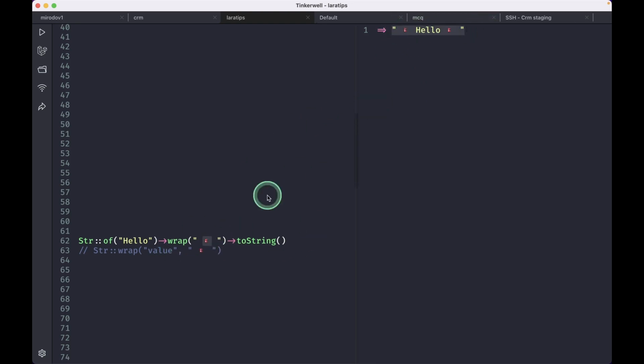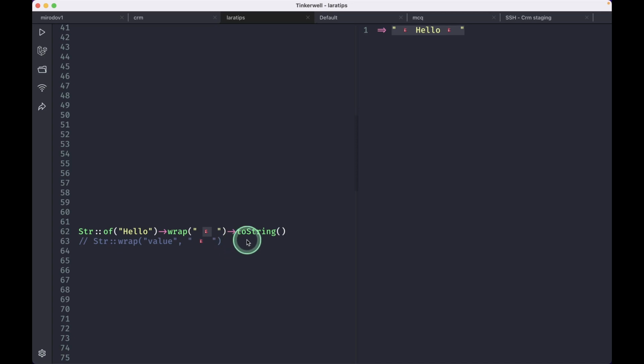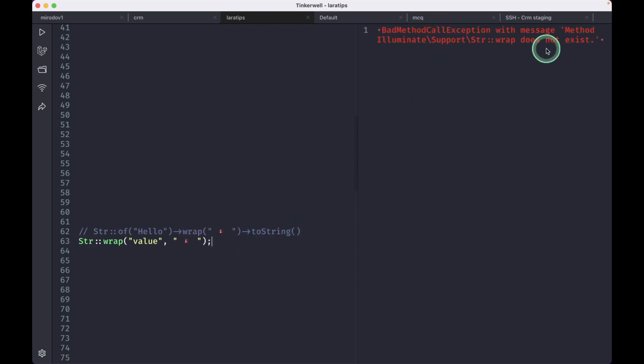map of Nepal. And it is also shown in the pull request that we could do this on this Str helper class. But whenever I do this, then it will throw an error. And it says this wrap method does not exist on this. So for now, you cannot do it on just this Str, but you can do it on this Stringable class.